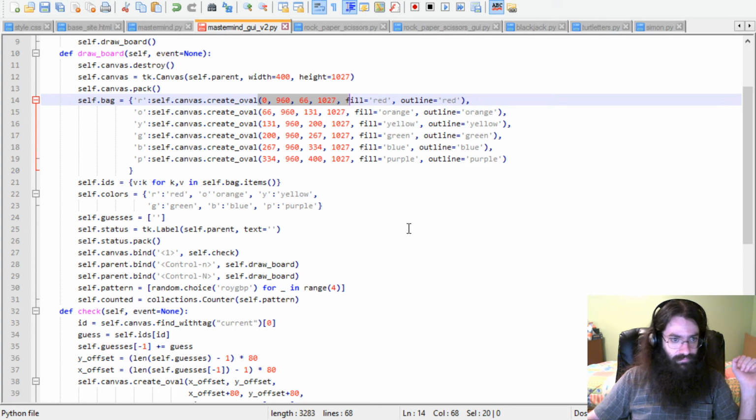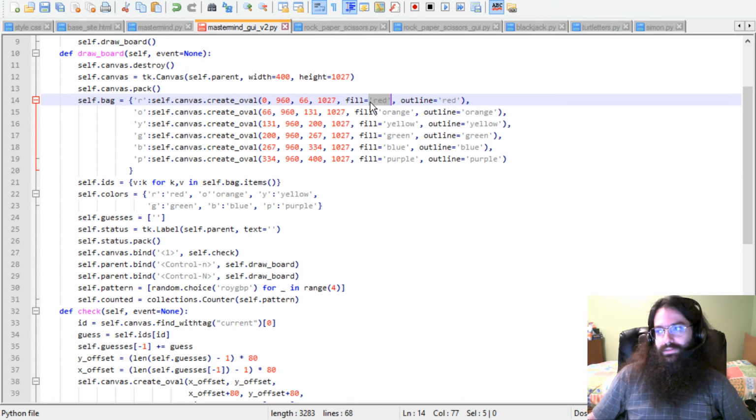So that's okay. I mean, this could be self.colors R. We could access that, but that's actually much longer and less clear than the word red. So we'll just do that.